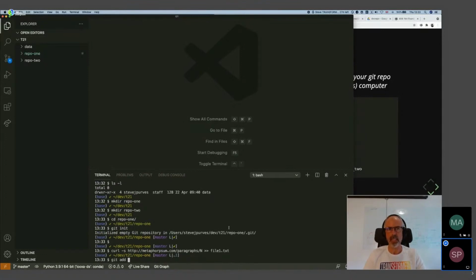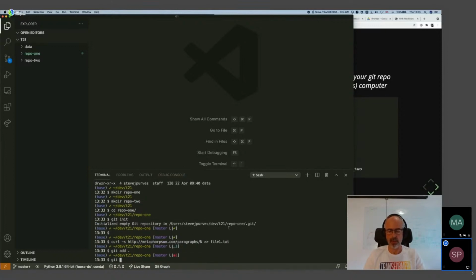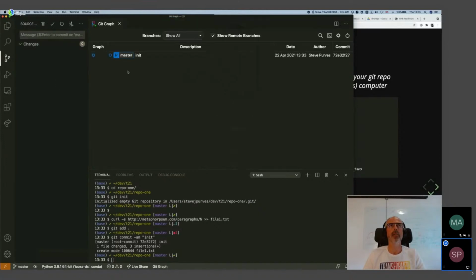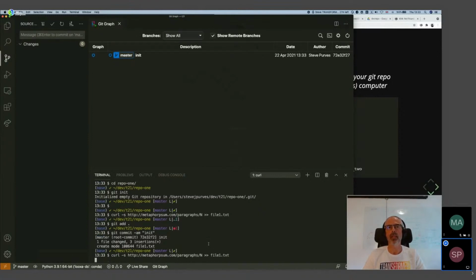Do a git add. Do a git commit. Great. Jump over here. Refresh. Git Graph. Yeah, there's my repo with 1 commit.